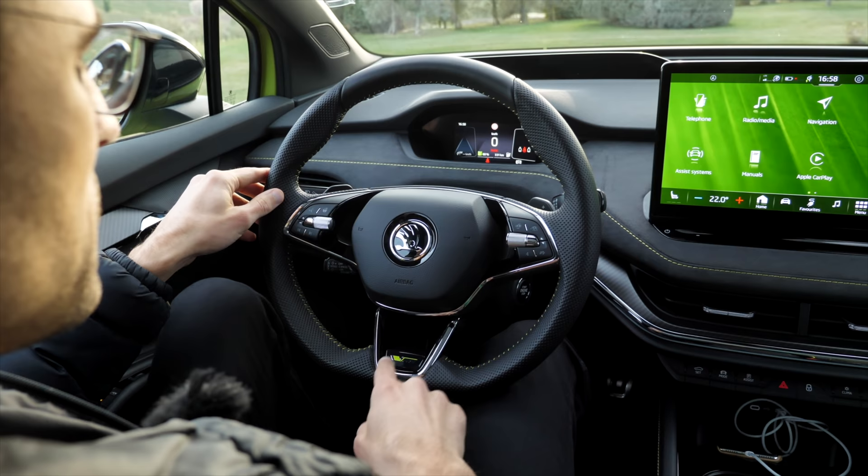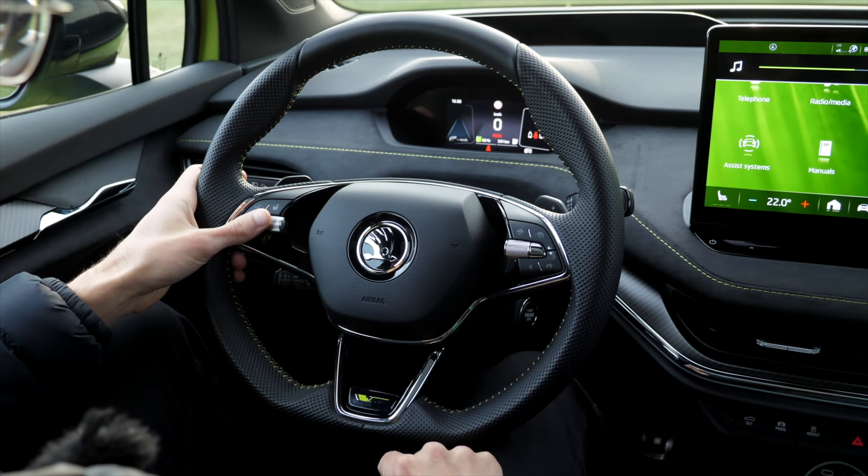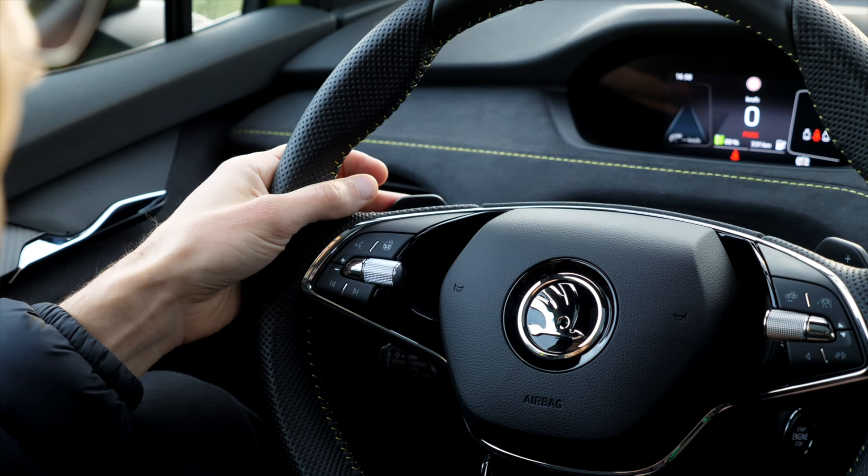The steering wheel here has nice contour stitching. VRS logo in the UK — or just RS in Germany, apparently some copyright thing with Ford. On the left side that's for the volume jog and muting. Heated steering wheel and real buttons — still like having that. These shifting paddles are for recuperation modes — three levels of recuperation. You always have to reset them after driving because homologation requires a specific startup driving mode with automatic recuperation.